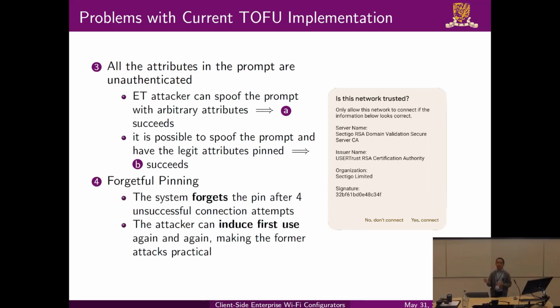And possibly the biggest problem here is that the system will forget the pin after you have failed the connections a few times. So what this means is that the attacker can induce first use. So even though you have already passed your first use, the attacker can force you into going back to first use again, then the attacker can perform the former attack.